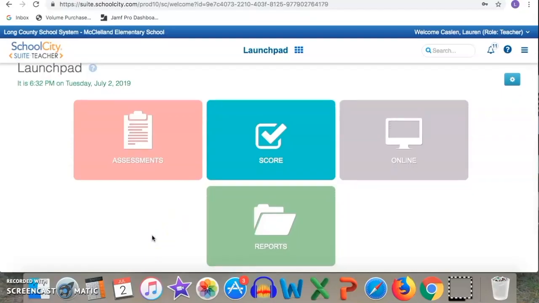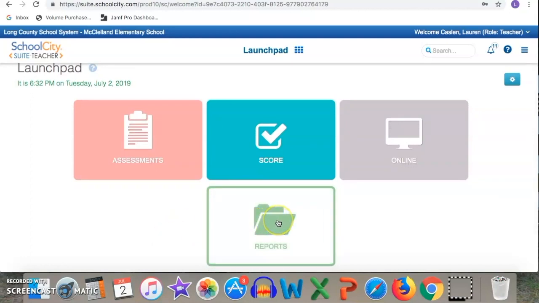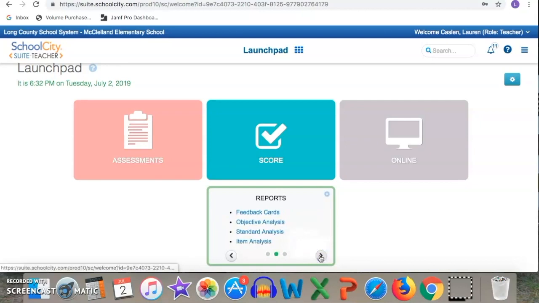One last thing I want to mention is once the students take the assessments, there's this handy dandy reports folder in the middle of your screen. If you click on this tab, it will bring you to several kinds of data reports based on the assessments your students just took.